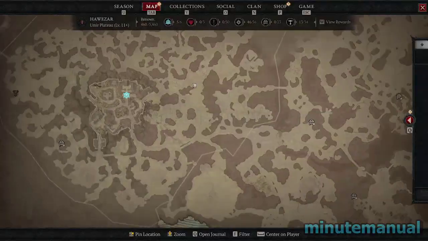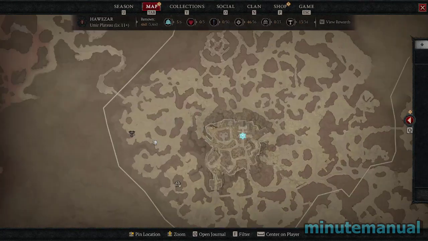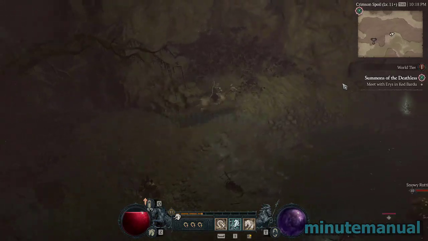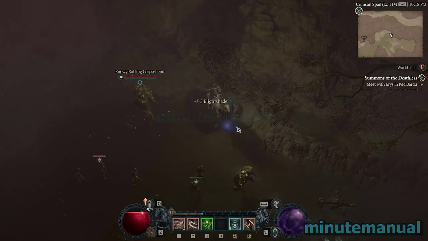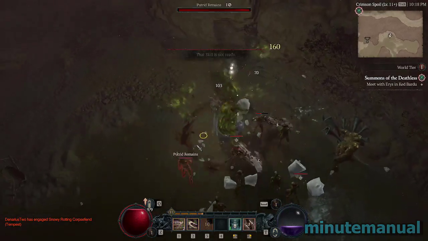Now when do you want to get the altars? Well, it doesn't matter too much when you're doing the campaign. You can still complete it without the additional powers, but when you start to get to end game, especially if you're in hardcore, you want to collect these as you're entering World Tier 3 and World Tier 4.